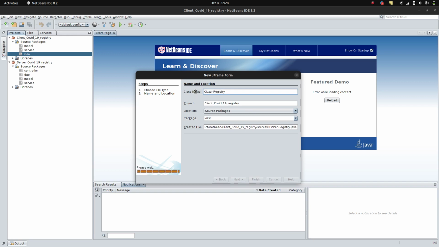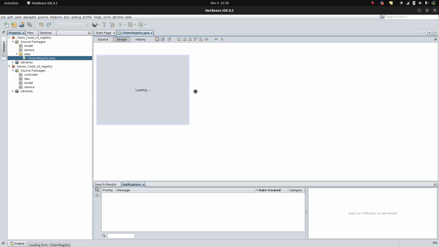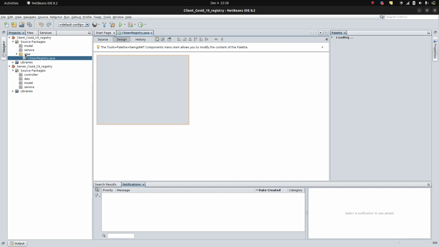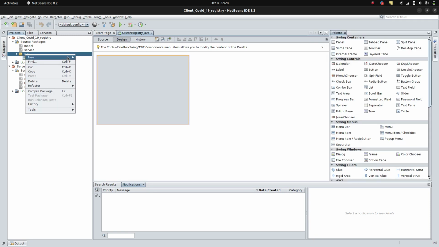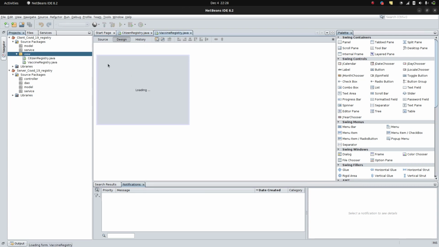Click finish. Also, you can go ahead and have a different form for vaccine registry. Those are the only two things we have from here.